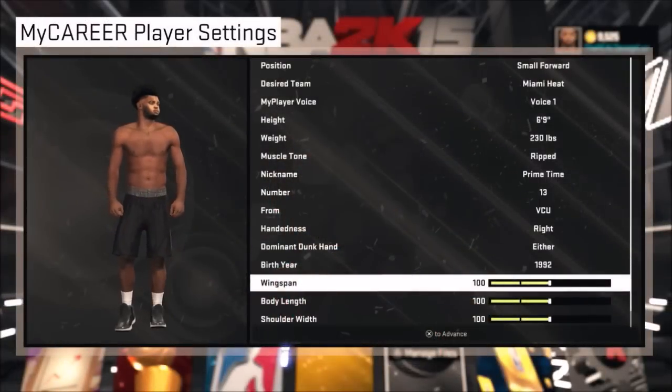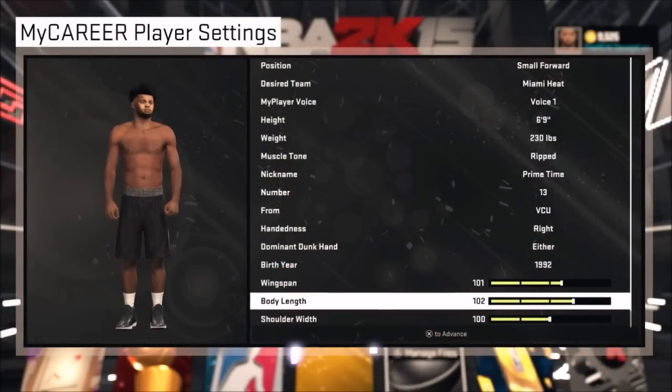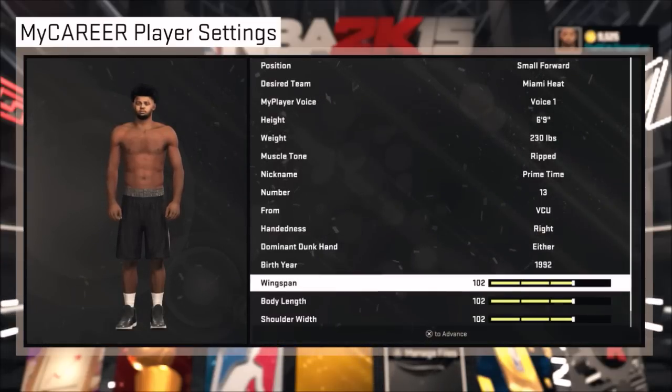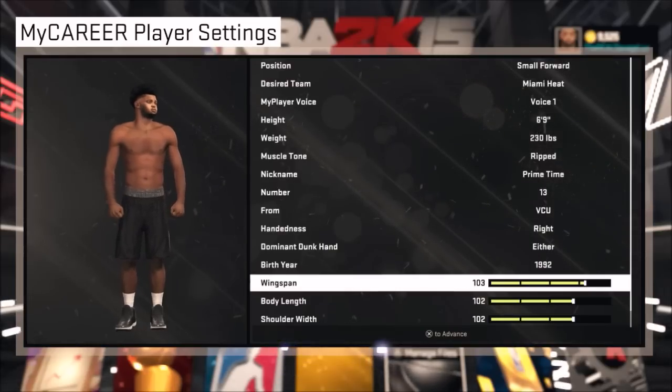It is all good. But as you can see, small forward. Desired team: I'm trying to go to the Miami Heat. I want to work for Pat Riley, you know, and all of them. But as you can see right here, man, this is all that I have. But let's get going and let's get started with this my career.